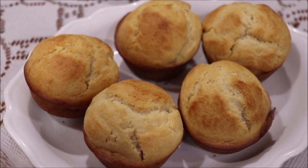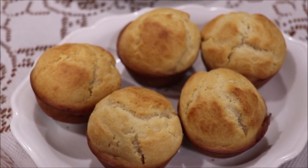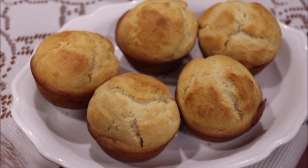They're very convenient to have in the refrigerator where you can just pull it out and cook one or two or three or twelve — whatever you need. I cooked them for 20 minutes at 400 degrees, but you'll have to watch your oven as it might be a little different. I hope y'all will try this recipe, mix up a batch, cook a few, and put the rest in the icebox. You can add herbs to make it savory, or add a little bit of fruit. It's not a real sweet roll but it's not bland either, so make a plain batch and see how you want to dress them up.